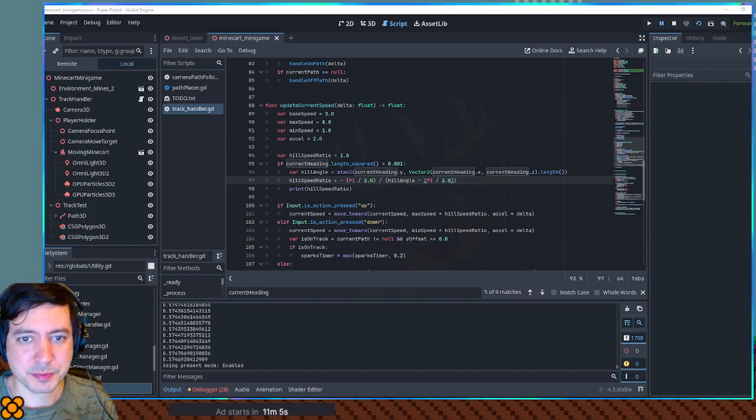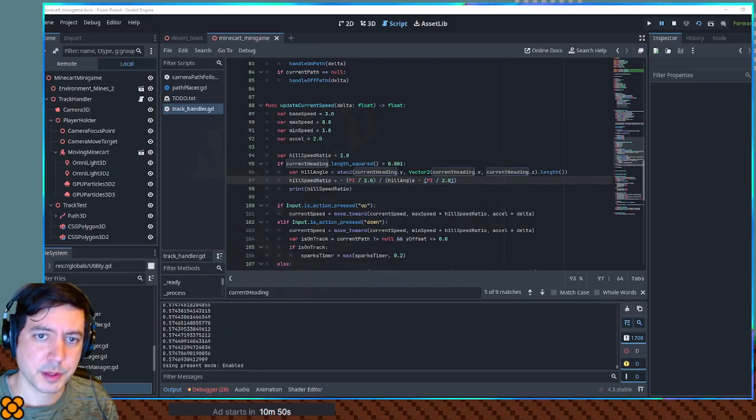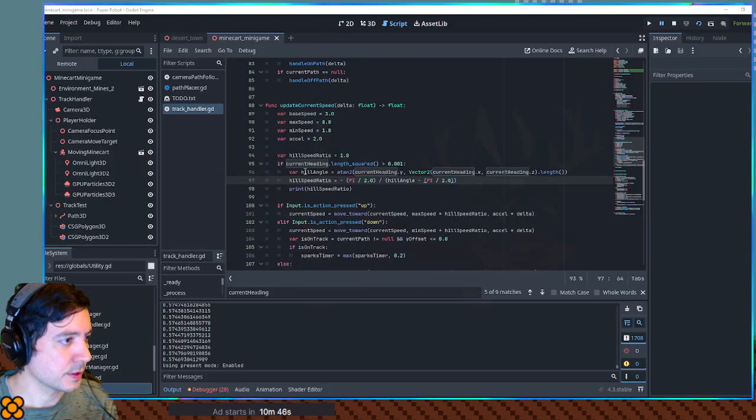Okay. So we got a big old wee. Up, up, up, up, up. Down, down, down, down, down. Okay, so right here, our angle is about 1. That's our hill angle.